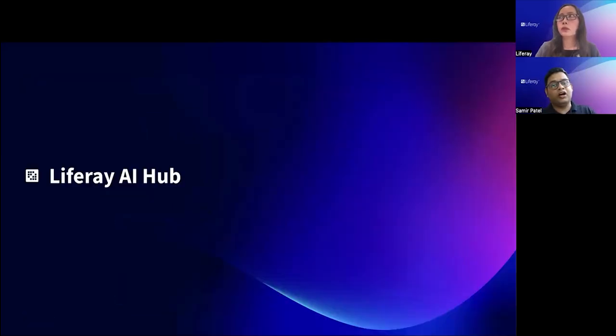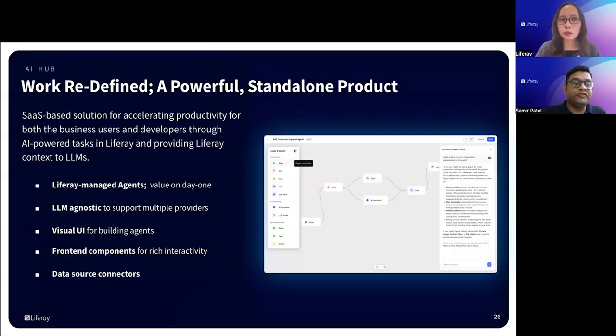Okay, great. So with this, I'm pleased to walk you through Liferay AI Hub, one of Liferay's most exciting recent additions to the platform. It is already, as I said, in private beta and a GA release is coming up soon. Before we dive into the live demo, let me briefly introduce what Liferay AI Hub is.